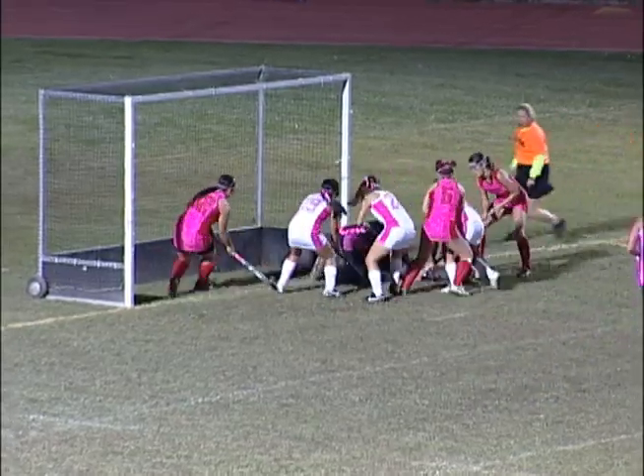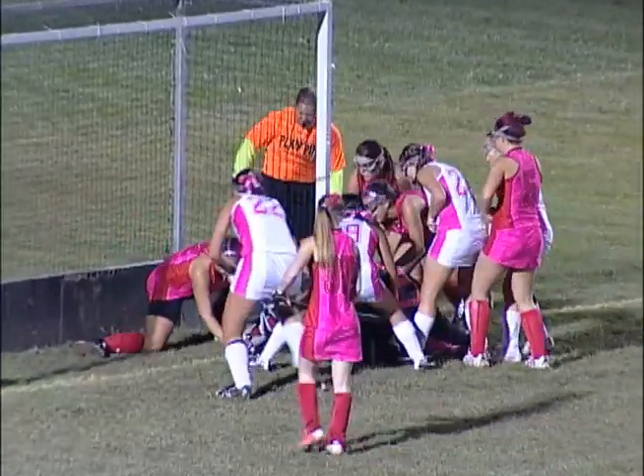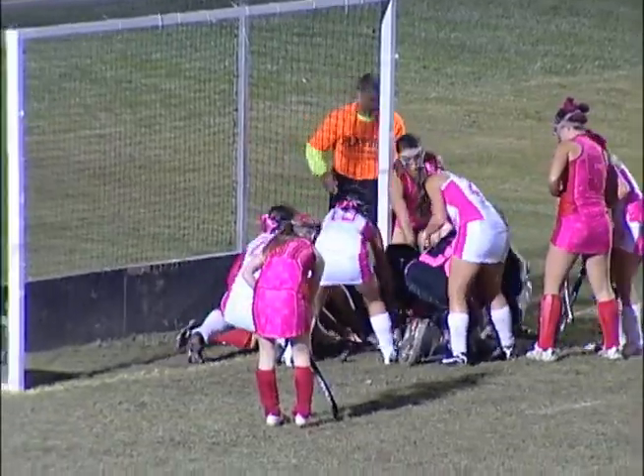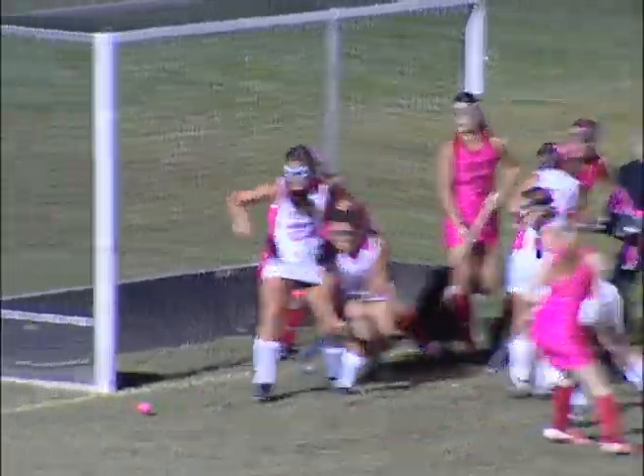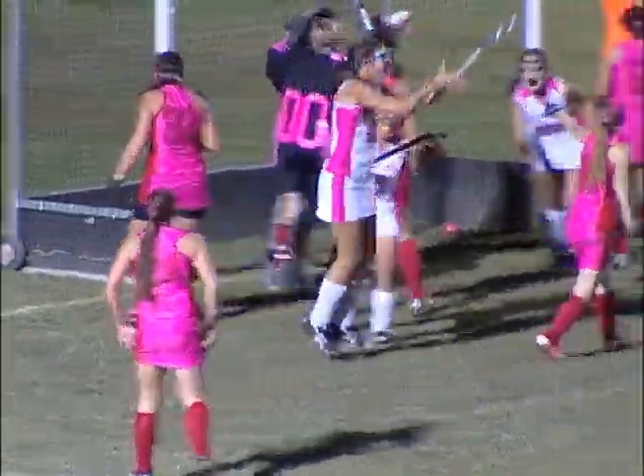Here's a wild and pivotal play in this game. Vernon has a corner — watch Kelsey Stoll of High Point make the save, and then there's a scrum on the goal mouth but there's no whistle until Vernon scores. But the goal is disallowed because Stoll's helmet came off. Big call right there, and it stays 1-0 High Point.